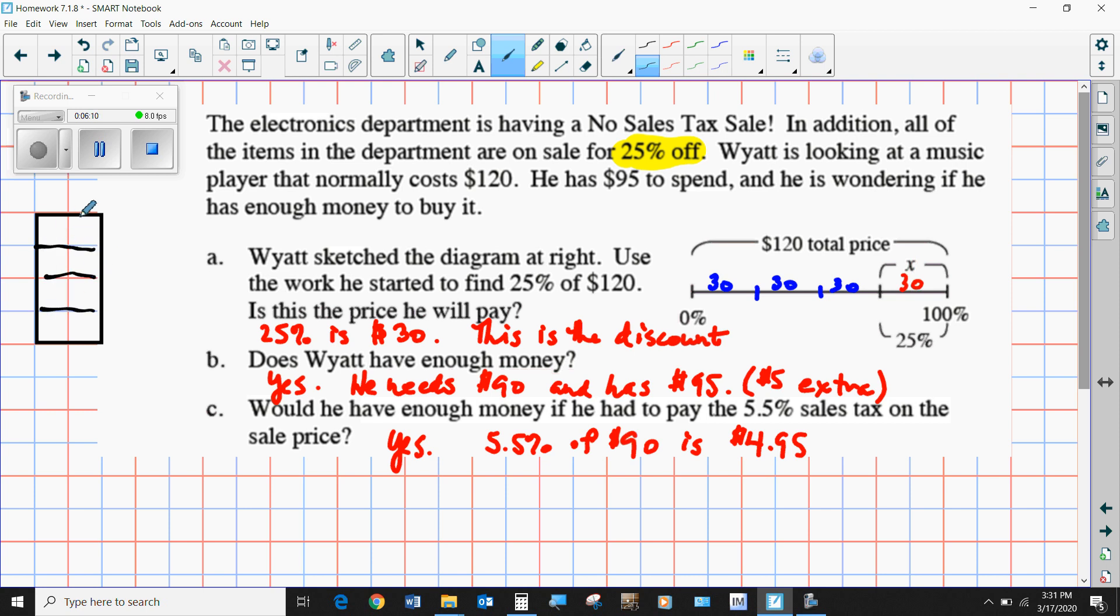Well, you could look at this diagram and you could figure it out. The total is $120, and if you break it up into one-quarter sections, this is your 25% for each one. What is 25% of 120? What's a fourth of 120? That would be 30. So after you take that, three times one quarter is 30, so three quarters would be the amount that you'd have to pay, which would be $90.